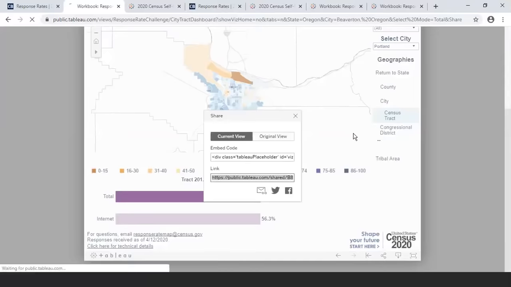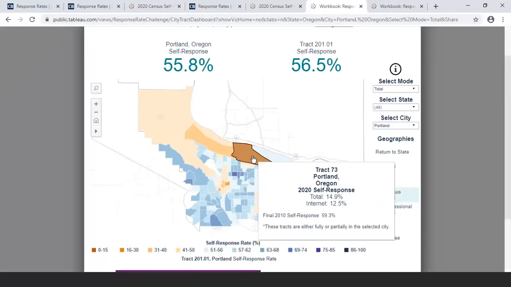Okay. So I can use the Tableau to pull up a map. So these are all the tracks in Portland, Oregon. I'm looking at this map, and I'm not criticizing anyone, I don't know anything about this track. I say I want to know more about track 73. If we're going to do an event in track 73, how can I learn more about it? That's where I could take it back into Roam.